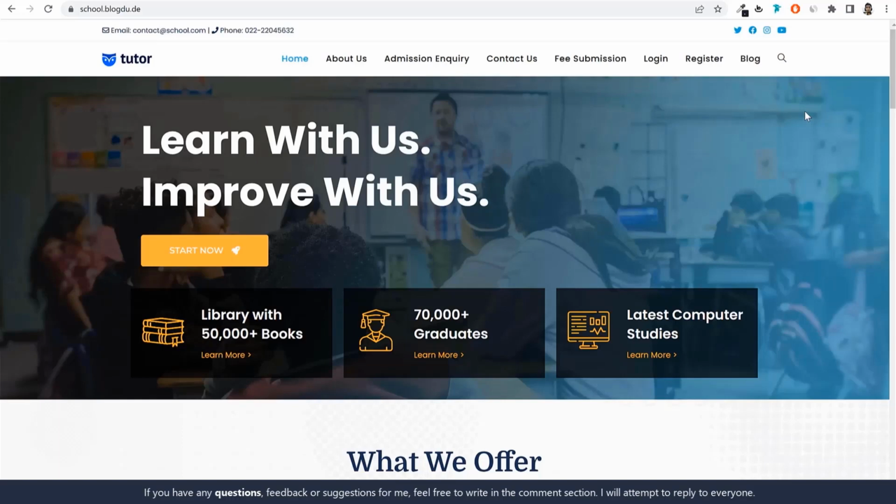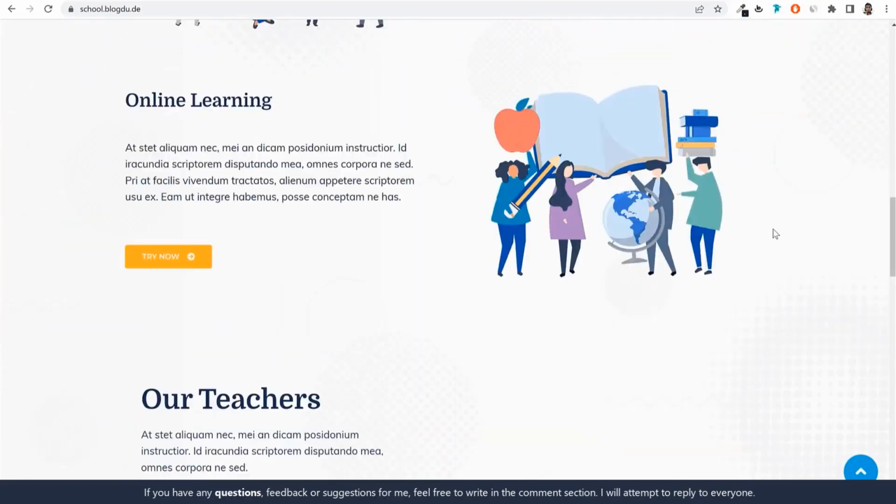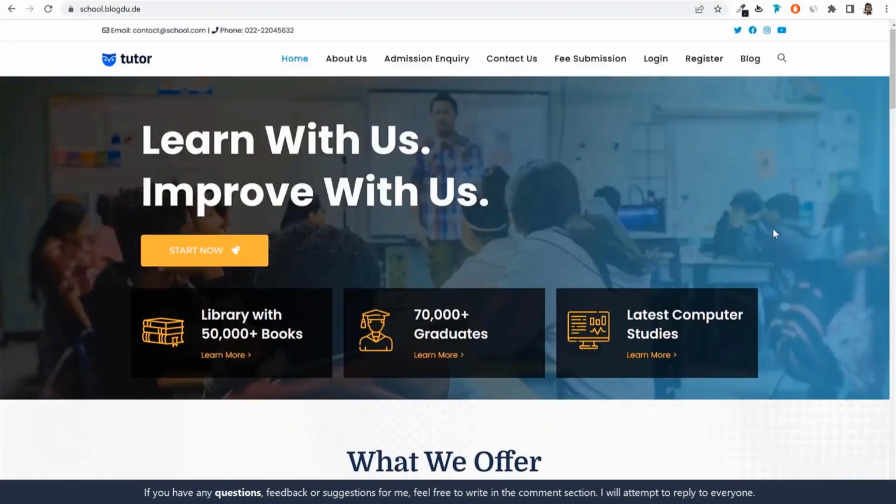Now the second and the most important thing is your website's hosting. Hosting is basically a server or a computer wherein your entire website is saved. So if you see this website, all the different media files, pages, database, this entire website is saved in a server, and that server is running 24/7, so that whenever someone wants to visit your website from any particular country at any given time, they can always see your website live because your website is always up and running.